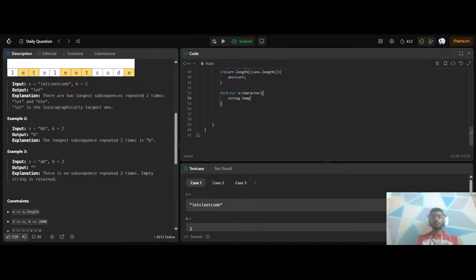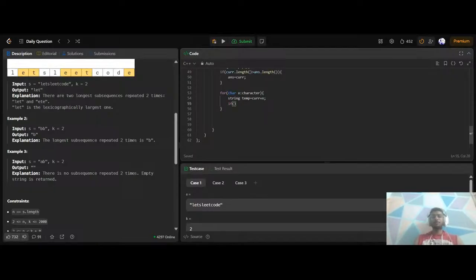String temp is equal to q plus x, and not char. It is going to be a string, right? Keep it char only.